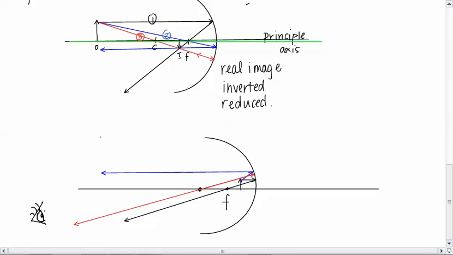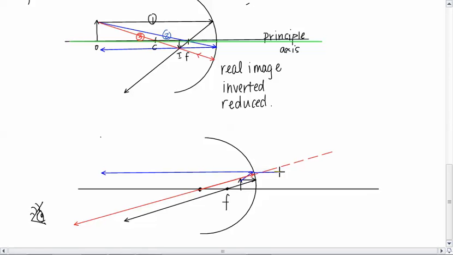Now if your eyeball is over here, your eyeball is not going to ever see these rays converge on the left side. But what your eye does see is what appears to be a ray coming from behind the mirror. Now don't draw that as a solid line. It needs to be a broken line because it's a virtual ray. There's really nothing behind the mirror.